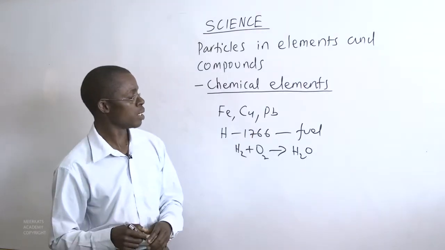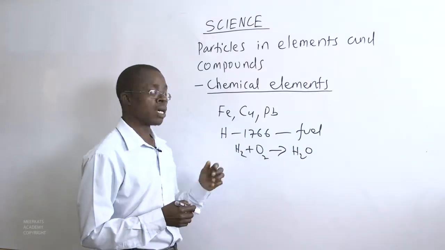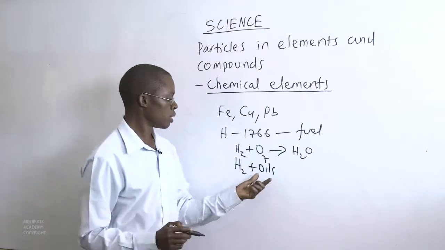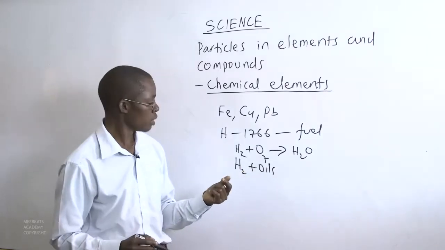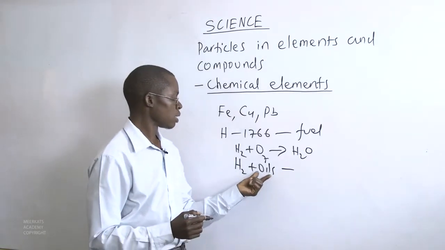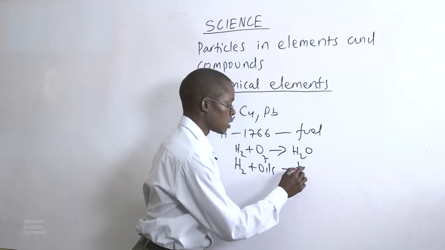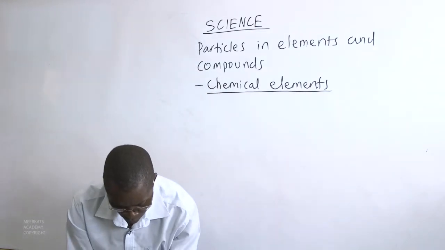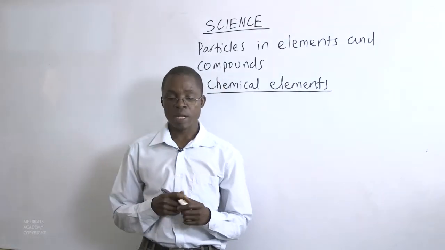We also talked about, maybe in industries, if you want to make margarine, you can use hydrogen gas to harden oils. So when you have oils and you are passing hydrogen gas through it, in a process we call hydrogenation, you discover that hydrogen gas causes hardening of oils to come up with the fats, and some of those fats are margarine.